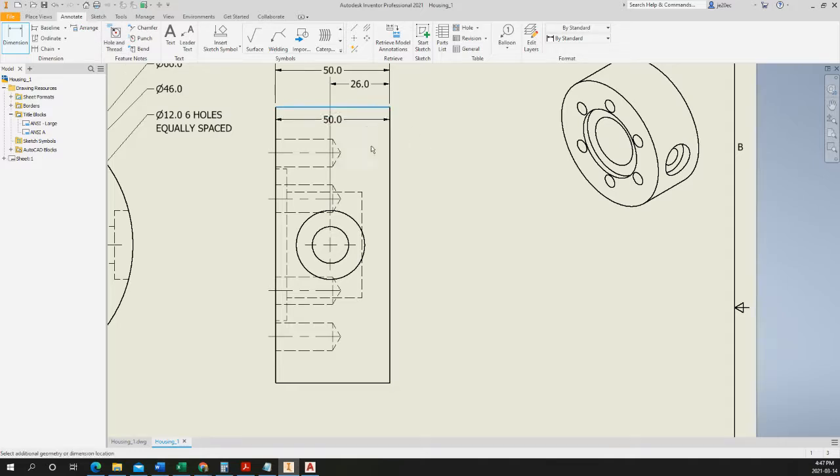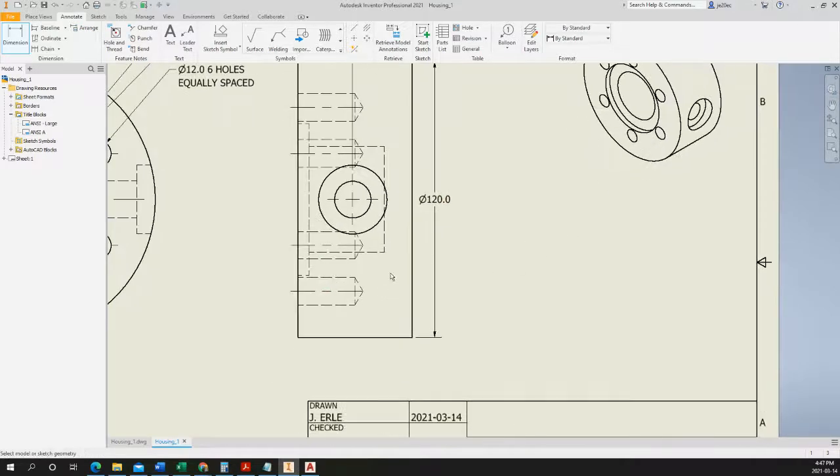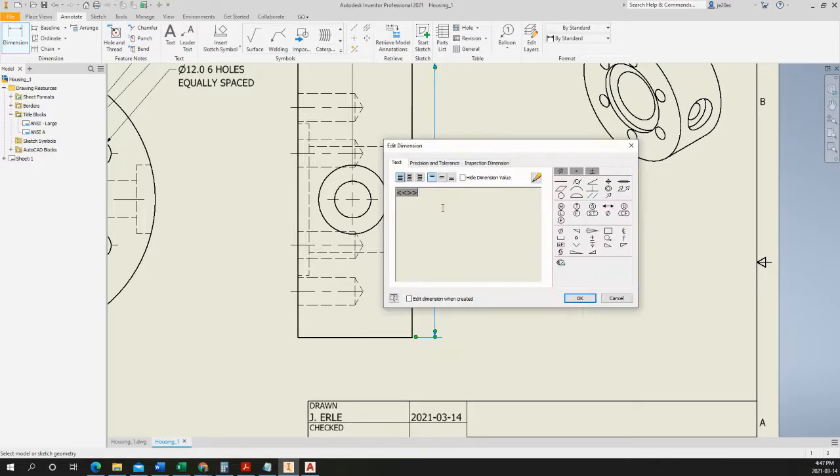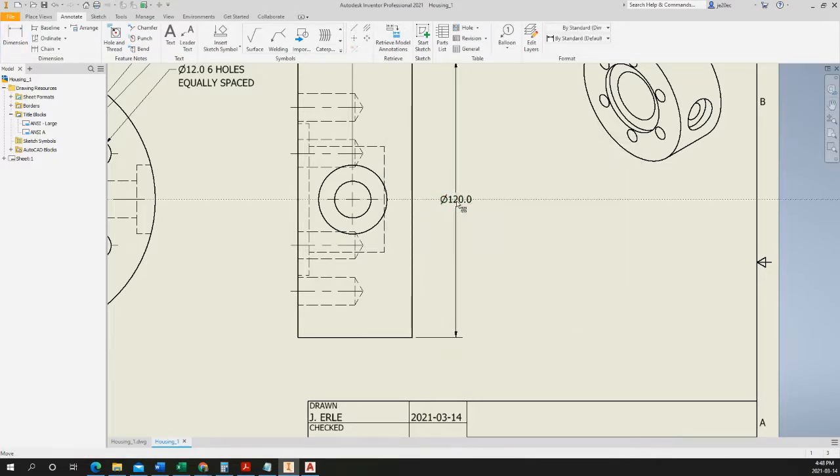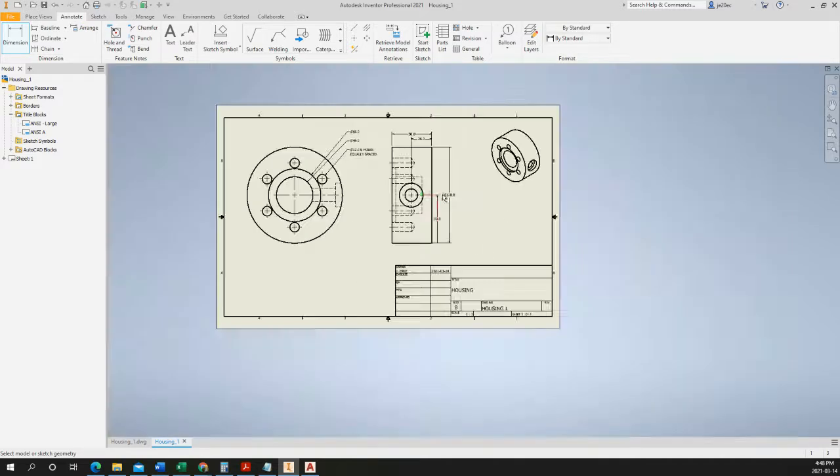Again, if I came over and showed the diameter of this part, I would want to snap to the first snap location. But in this case, I should show from the bottom line to my center mark, I should show a dimension for that. So I'm going to pull this out to the second snap point so that I can come in here and put this dimension at the first snap location.